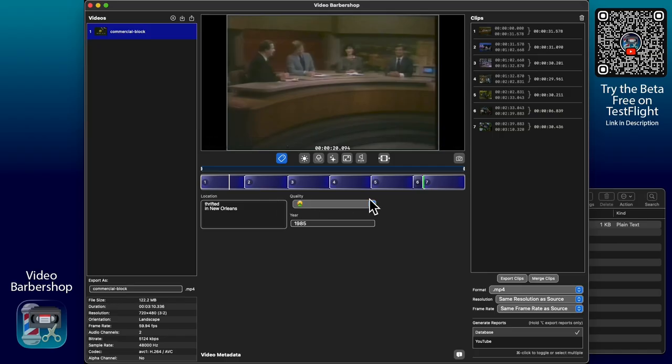You can enter in all this information and edit a video together, get your chapter markers, and I'm really excited by this metadata system. I think it's going to be really great.